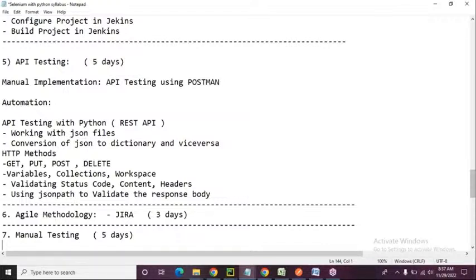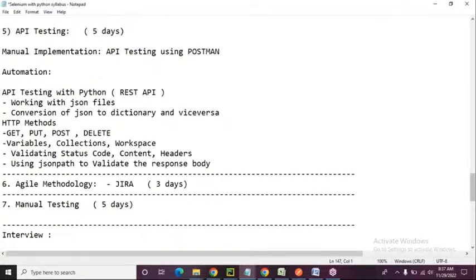You will get manual testing knowledge, automation testing knowledge, and API testing knowledge, both manual and automation using API testing. All these things I will show you. This is the complete course of Selenium with Python, but it is equal to full stack testing, right? Because we are trying to cover everything.